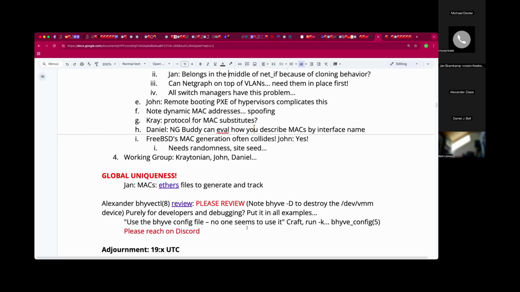Okay, what channel, what username? So I'm in the FreeBSD Discord server, and my username is Concussious. Let me know if I spell this right. Go ahead and put it in chat. I will get it wrong. FreeBSD Discord user Concussious. Okay, thank you.